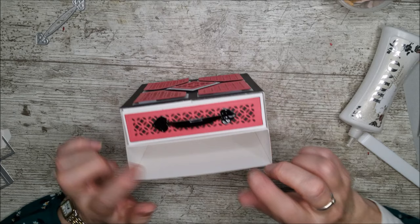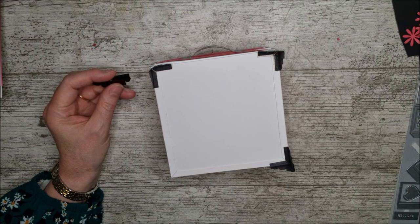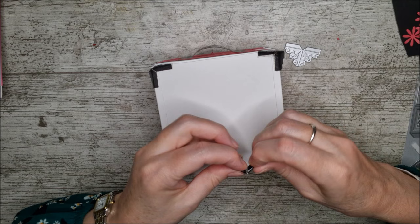Now I'm going to go ahead and make just a plain little drawer to go in the bottom here. I've taken this lovely little die to make the little feet or legs or whatever you call them, and I've cut one out for each corner, but I've also cut an extra one out of 300 GSM black smooth card, and I've glued the two of them together and then scored the little fold lines and made sure they're all together like that.